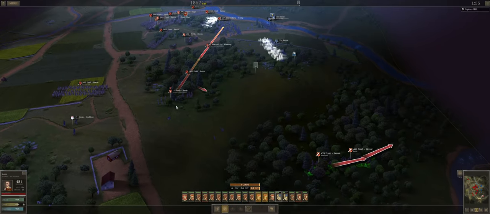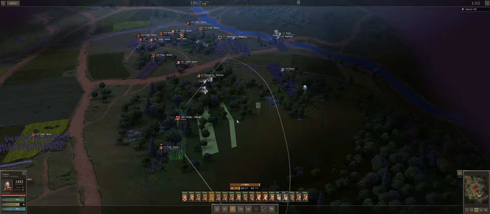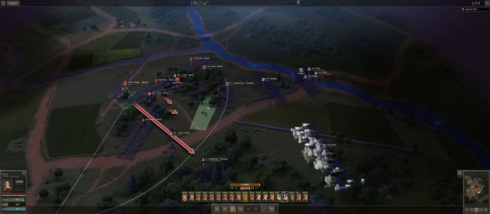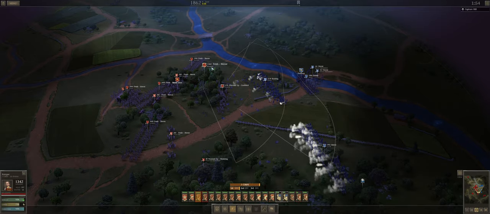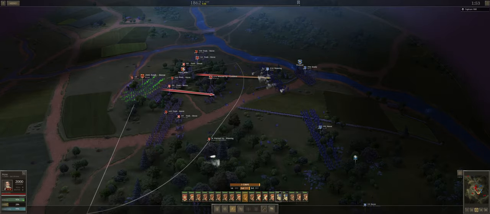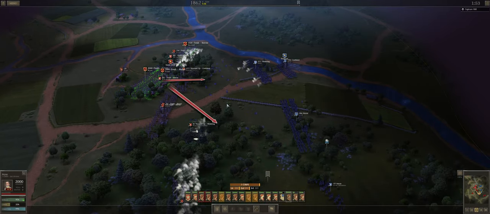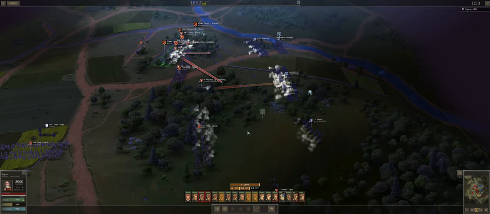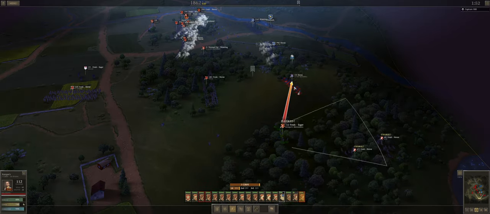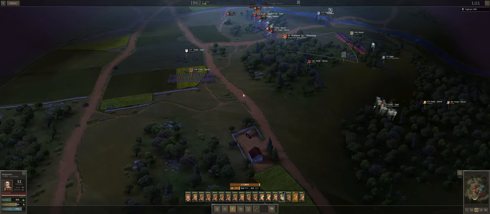Where'd their skirmishers go? The Kemper skirmishers, get out over here. Really need you guys to move up. I would like you guys to get out of there, and these fresh units, I would like you to move up over here. That would be the idea. Alright, can you guys charge into there? Get out of there, please.